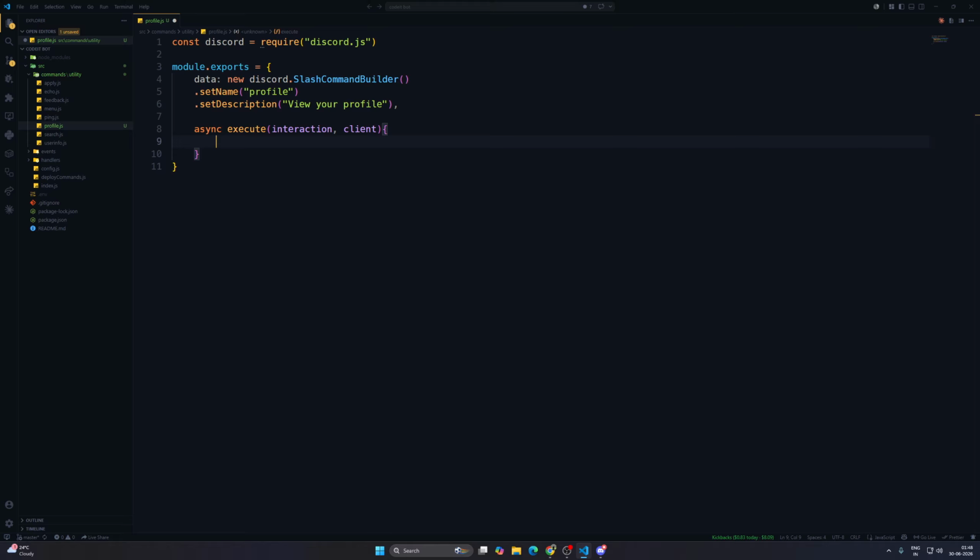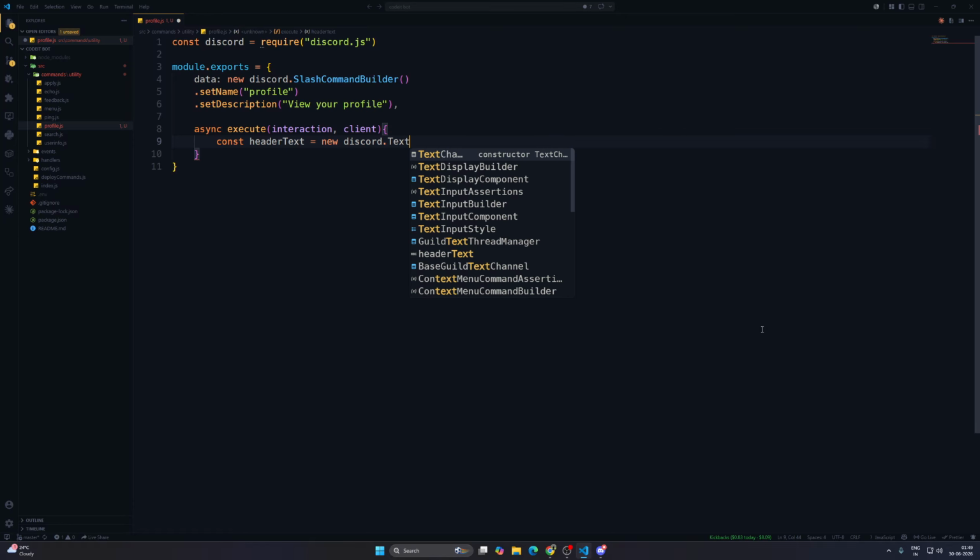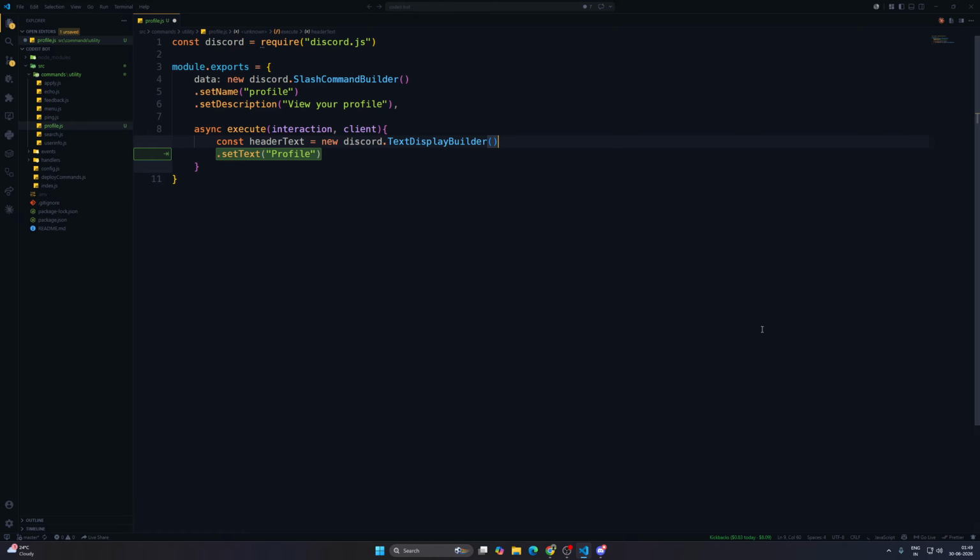Now in this we will first build a text display builder, which is basically a rich text display component. So first const header text equals new discord dot text display builder, and in this we are going to use the function dot set content.